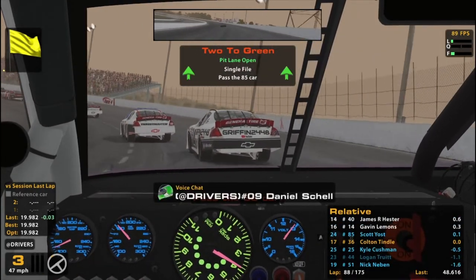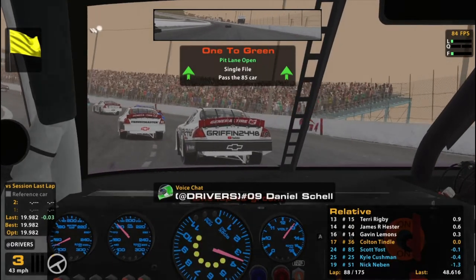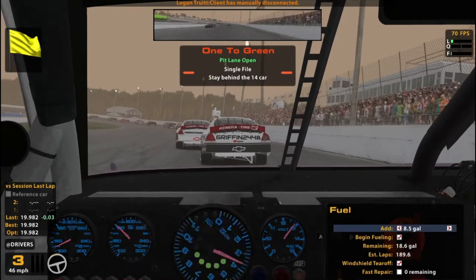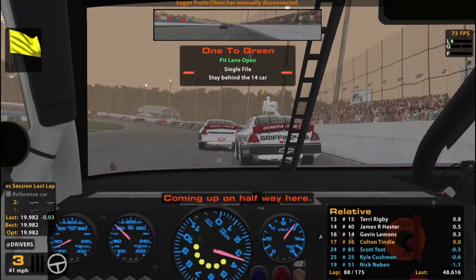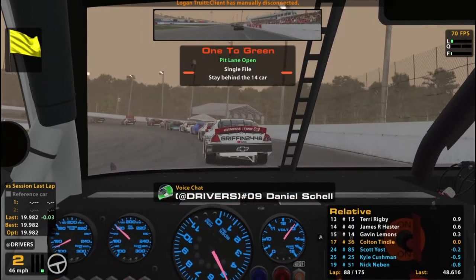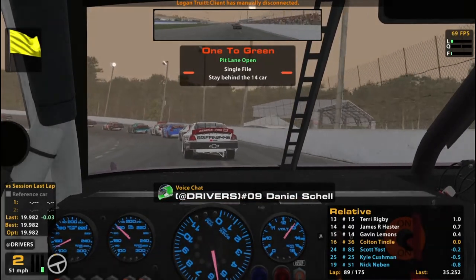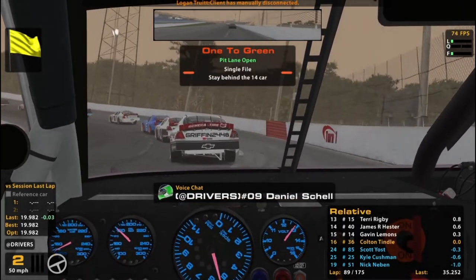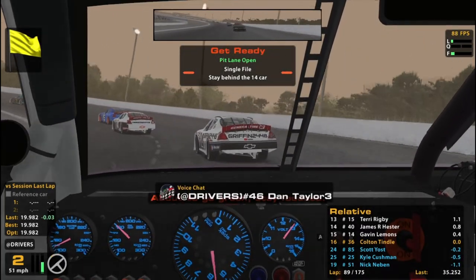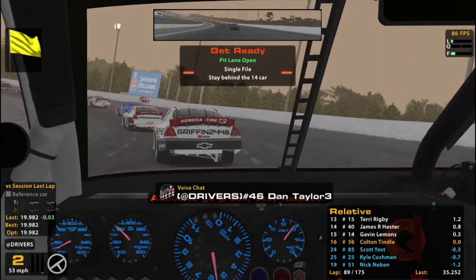Hey, 46, are you broke? Because you look broke on my screen here. Race will resume at the end of this lap. 1.1 gallons. We're not even good to the end of the race. 46. Yeah, your right front looks like it's cambered all the way to the side. Half a row of optional.